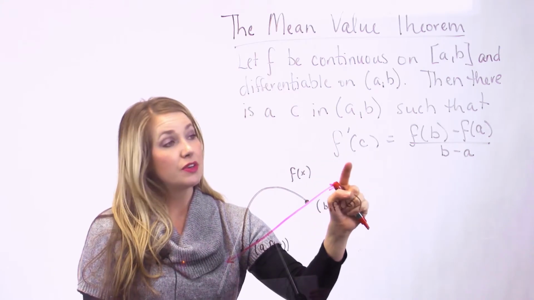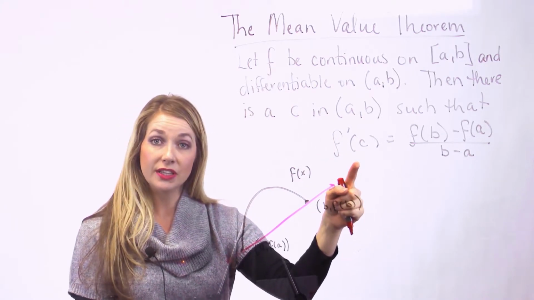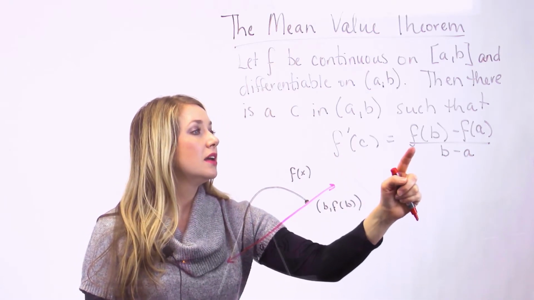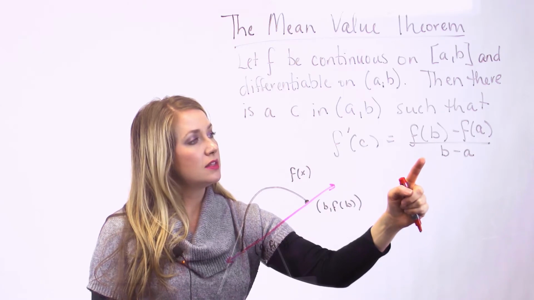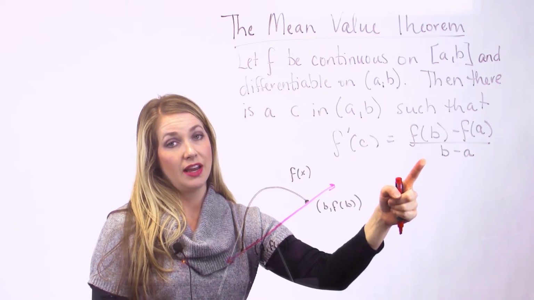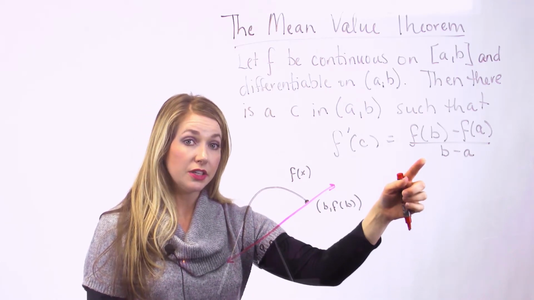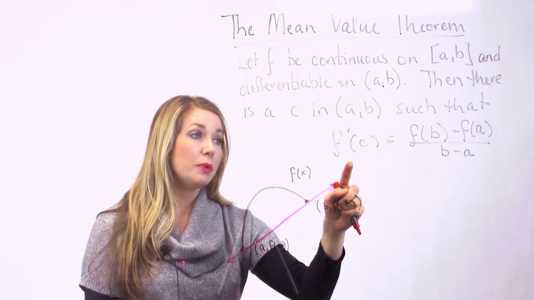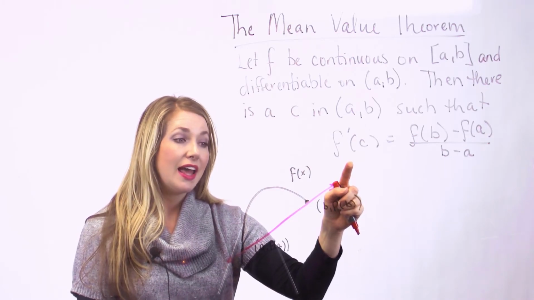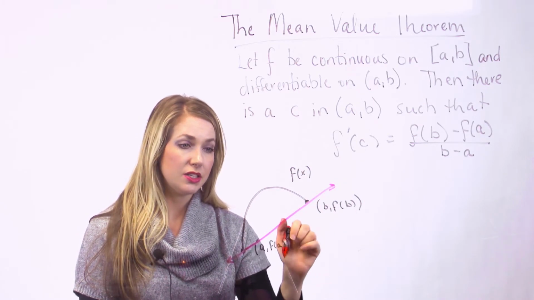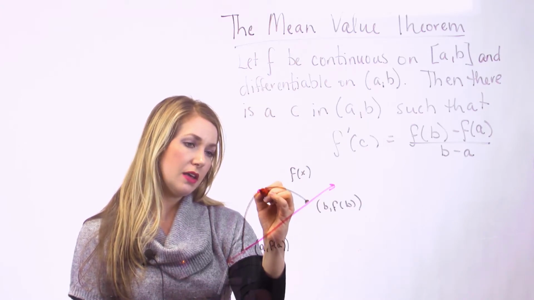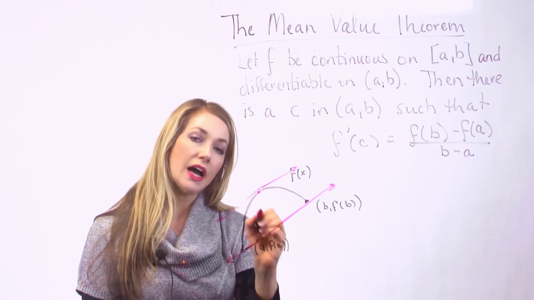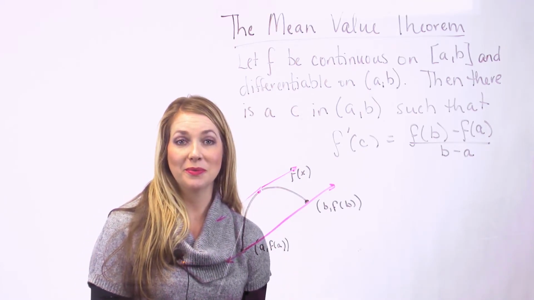You'll recall that the first derivative is the slope of the tangent line to the curve. So this is a very important theorem because here, this is the slope of a secant line to the curve. And if the function is continuous and differentiable within that region, there must be a point where the slope of the tangent line to the curve is the same as the slope of the secant line to the curve. So for instance, right about here, if I draw a tangent line to the curve, I get two lines that are parallel, so they have the same slope.